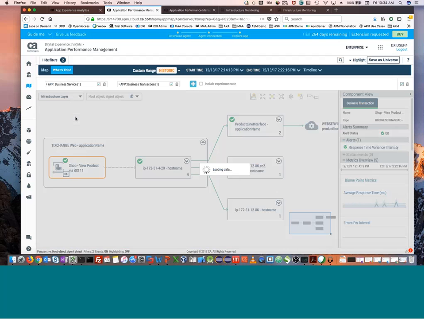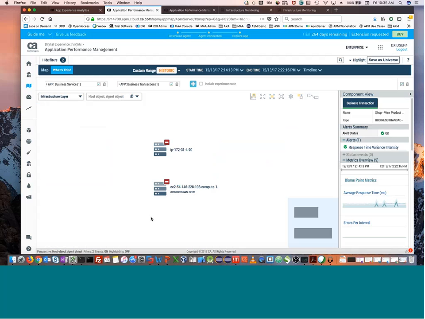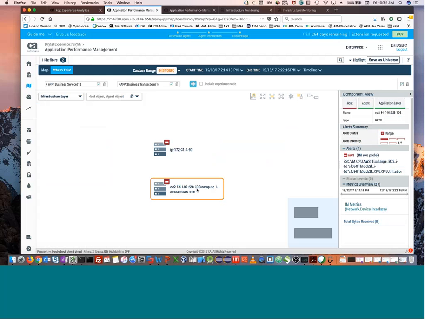And we can actually expand that. And we're going to see a few different infrastructure nodes that are laid out on the map. This will allow us to dive into a select infrastructure node so that we can see the different alerts that have been triggered and understand how that relates to our application performance. So you'll notice I have two components here, two hosts that I really want to consider, and both of them are throwing alerts. I'll click on this one just to understand more about what's going on here.